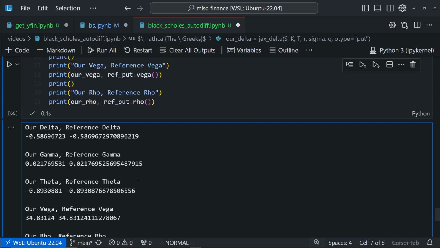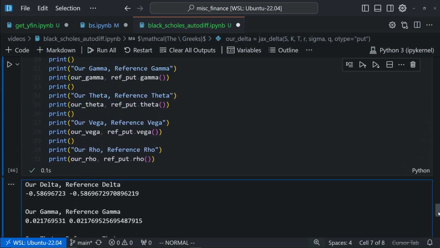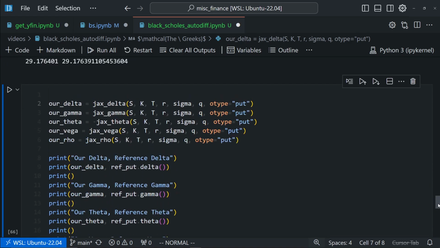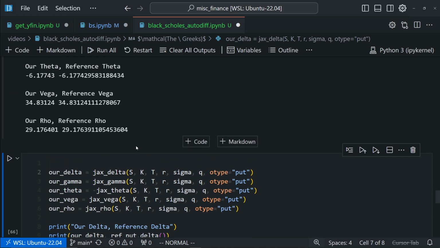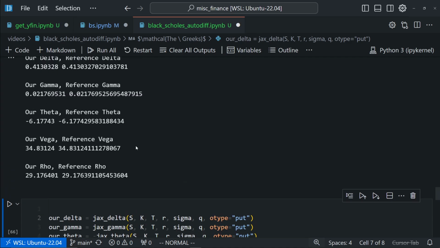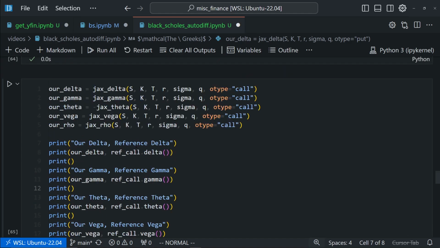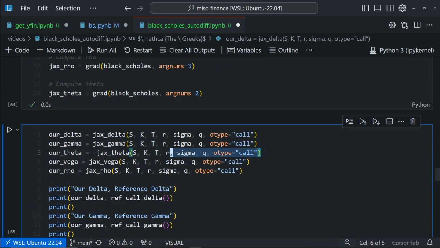So the next video will be showing you, well, I don't know if it'll be the next video, but I'll show you how to do an implied volatility computation. So working backwards from the option price to get the sigma. And that's pretty cool. You can use the autodiff for that as well to use very efficient optimization techniques in order to get that. A little Easter egg is I would encourage some of you who are interested in the math here, think about why I put a negative in front of the theta. Comment down below if you have an idea for why I've done that. It has to do with conventions in the signing of these things.